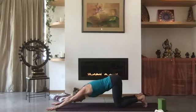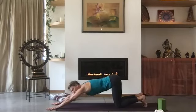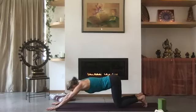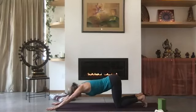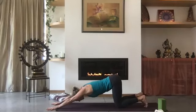Some of you might have more openness and flexibility where your head can come to the floor, but it's not quite the goal. Same with in downward dog. So now here, I'm going to lift the shoulders, lift the armpits away from the floor, and then roll the shoulders down the back. And spread those fingers nice and wide. And then just breathe here. Great. This is just a nice warm up and shoulder opener before we work on getting up into downward facing dog.